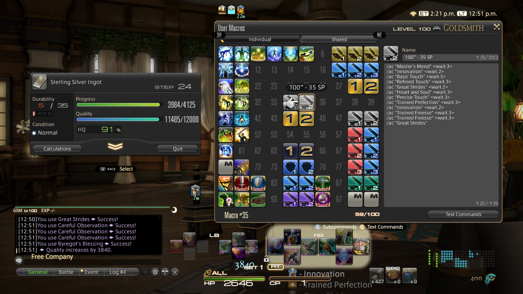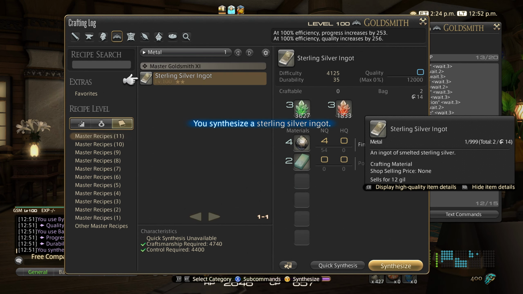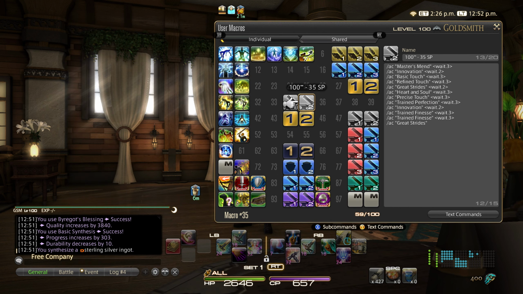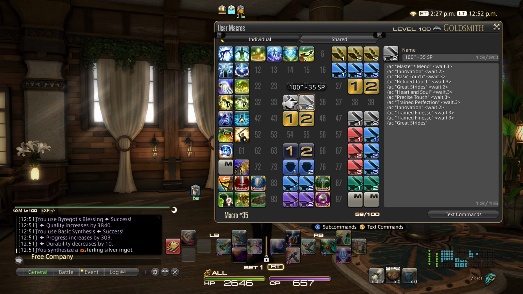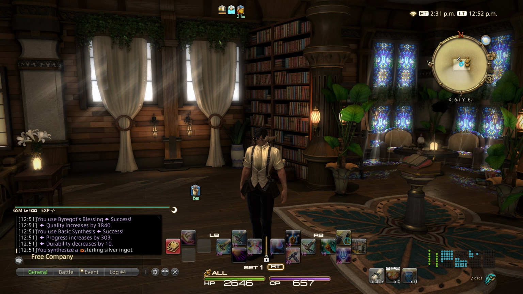91%. And let's finish it out with the basic synth. And we got unlucky. We got a normal quality ingot. And that's okay. That happens. It happens once in a while. But I'm glad you guys were able to see that, because we can use that normal quality to go ahead and make the gear too. So it's still okay.